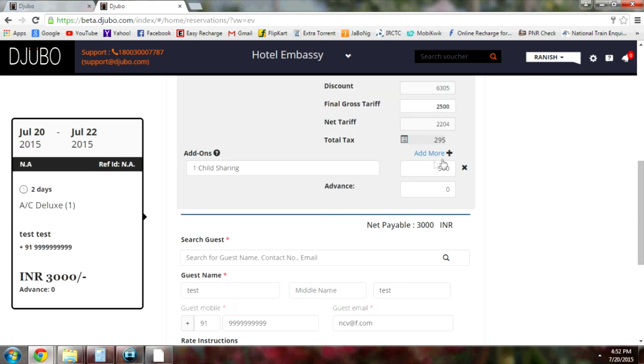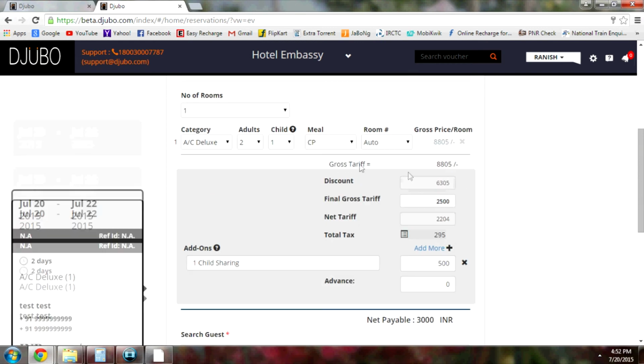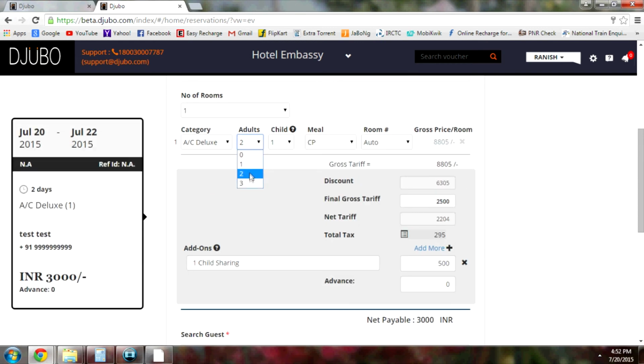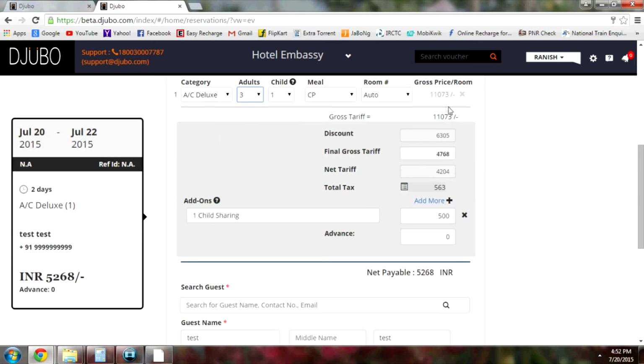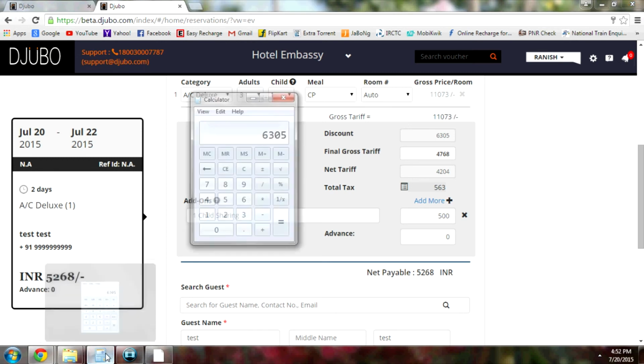Right, so if there is an extra bed, like if the adults are more than 2, so the gross price will again change. And just like we had decided that we will charge the guest 2500 net for the room and night, 2 nights that is, we will have to follow the same steps again, which is like 11,073 is the gross price which is showing on the screen. 11,073 minus 2500, and this is the amount that we get, 8,573.